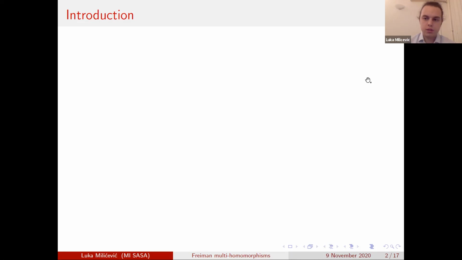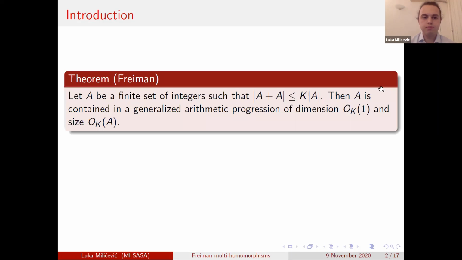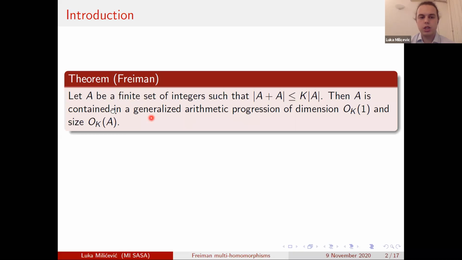The first thing that I would like to mention is classical Freiman's theorem. Let's recall what Freiman says. If you're given a finite set of integers such that you don't get too many sums, so if you have a set with small doubling, namely you count all sums of pairs, and if that quantity is not much larger than the size of A, then you can conclude that A is contained in something called a generalized arithmetic progression of dimension bounded by this constant K that we had in the condition on A, and the size of this generalized arithmetic progression is also not much bigger than A.